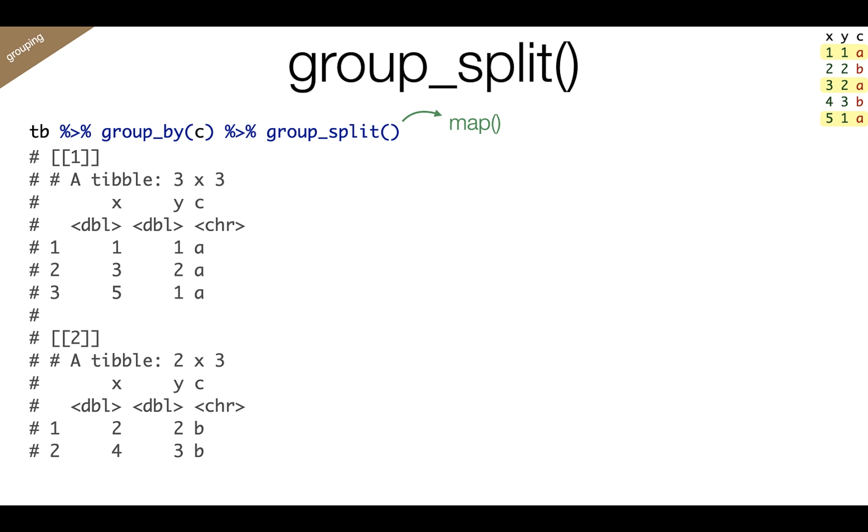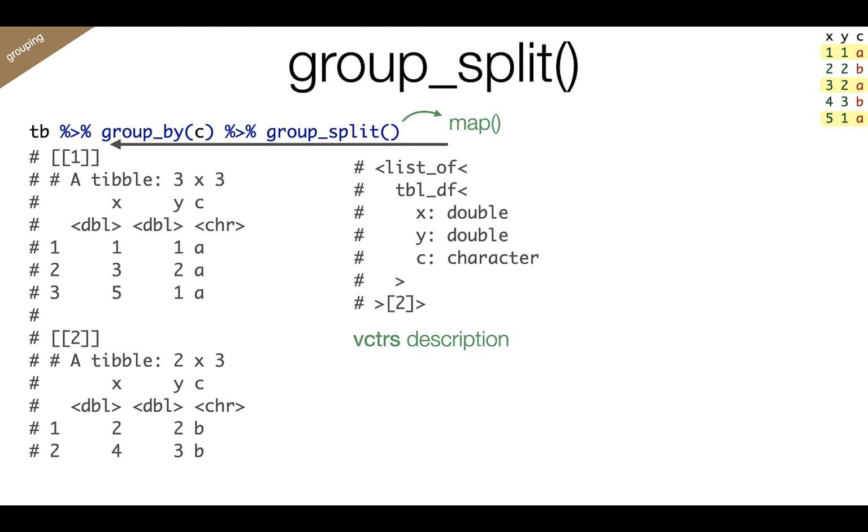First, when you actually run this, you'll get a whole bunch of printout at the beginning that refers to the vectors description of the group split thing. So you're actually getting a vectors list of class back, and it's telling you the prototype. So the contents of that vector are tibble diffs, they have these columns and so on, and there are 2 of them. Another way to specify this that's a little bit cleaner and more succinct is just take tibble and group split by C. So it's going to take the tibble and break it into a list of tibbles by the C variable.